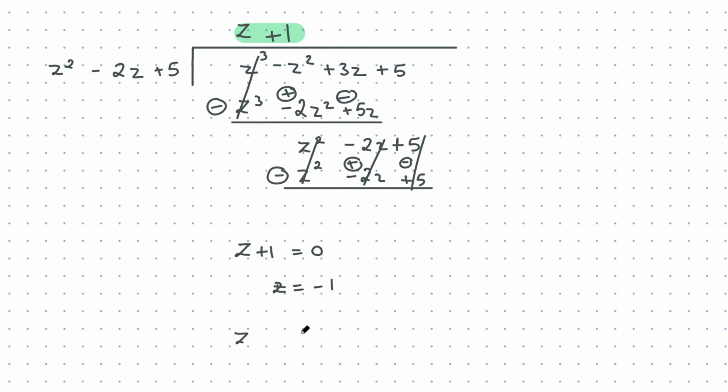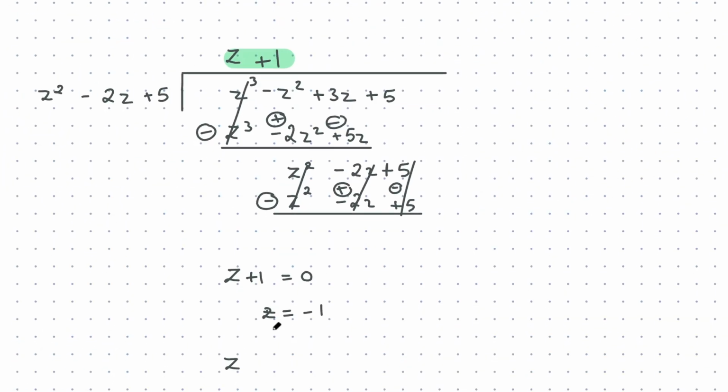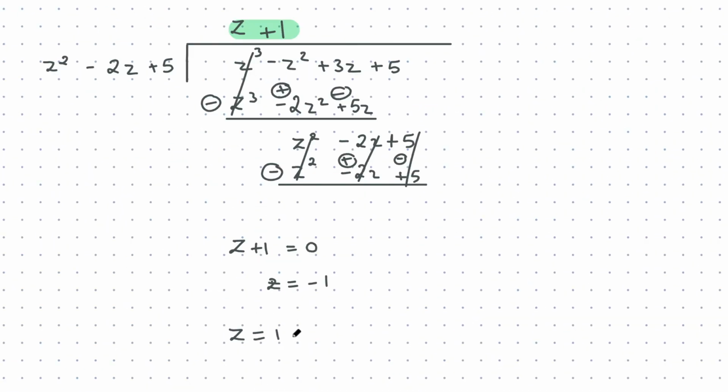You had your initial root, which was given in the question, 1 plus 2i. Remember then we could say straight away that the conjugate was equal to one of the other roots because of the conjugate root theorem. So you can in fact use the conjugate root theorem here because all of the coefficients were real numbers, and then we had minus 1. And that's it. There's your three roots. We got them using long division in this one.